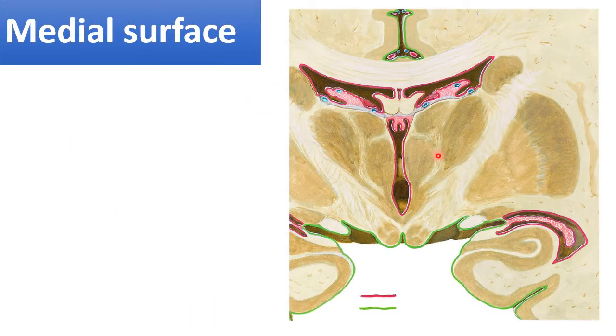Coming to the medial surface, the medial surface of the thalamus is a major portion of the lateral wall of the third ventricle, and it is dorsal to the hypothalamic sulcus. It is lined by the ependyma, and the right and left thalamus are connected by a part called the interthalamic adhesion, which is present at the medial surface. In 70% of subjects you can identify this interthalamic adhesion, which connects the right and left thalamus.